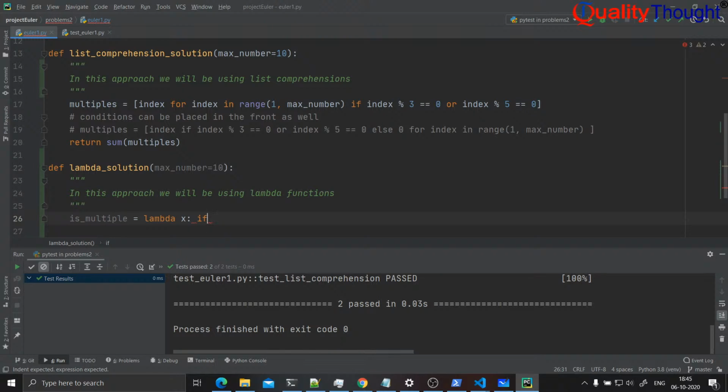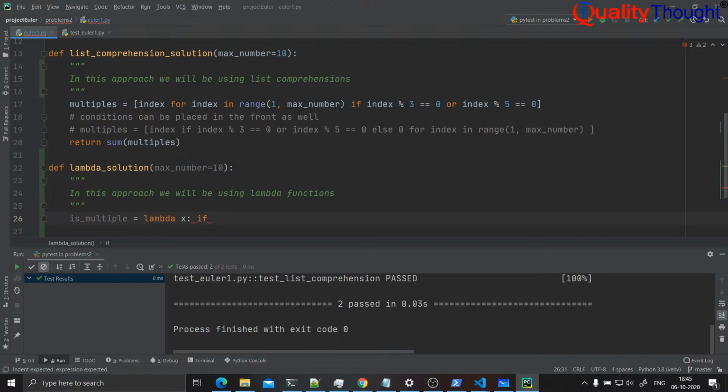Whole lambda expressions are based on something called lambda calculus. I don't want to get into all of that, but let me make it simple for you. What do I need to return? Lambda x.